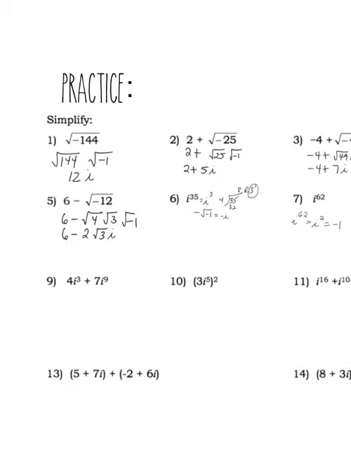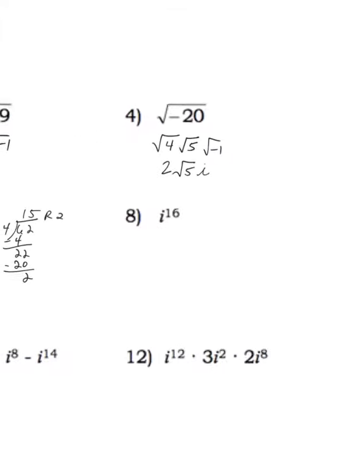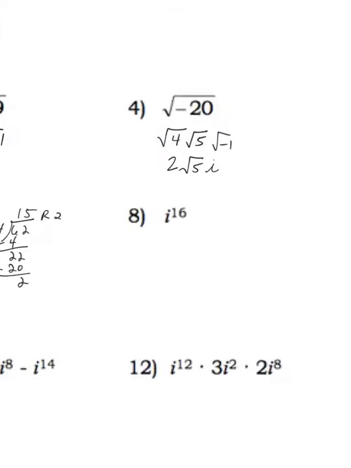Now I guess we can jump down to number 9. There's no 8. Oh, lies. There's 8. Oh, look at this. You know that 16 is a multiple of 4. So if you were to divide 16 by 4, your answer is going to be 4 with a remainder of 0. There's two ways that you can look at this.